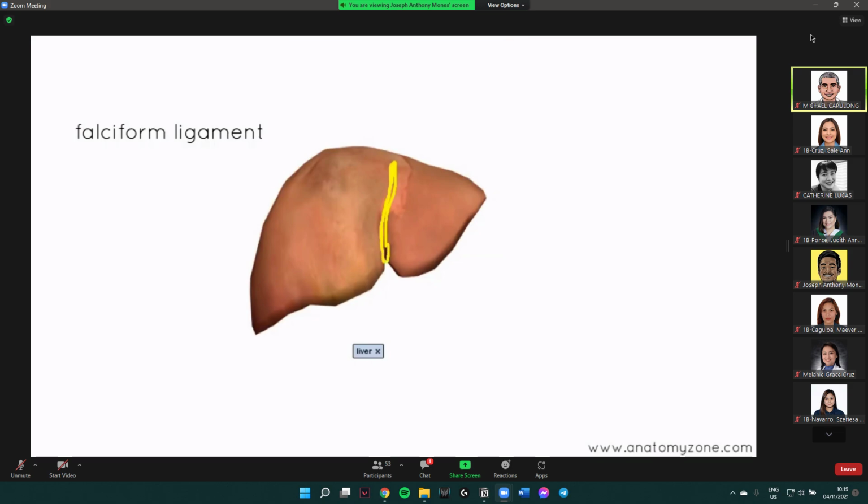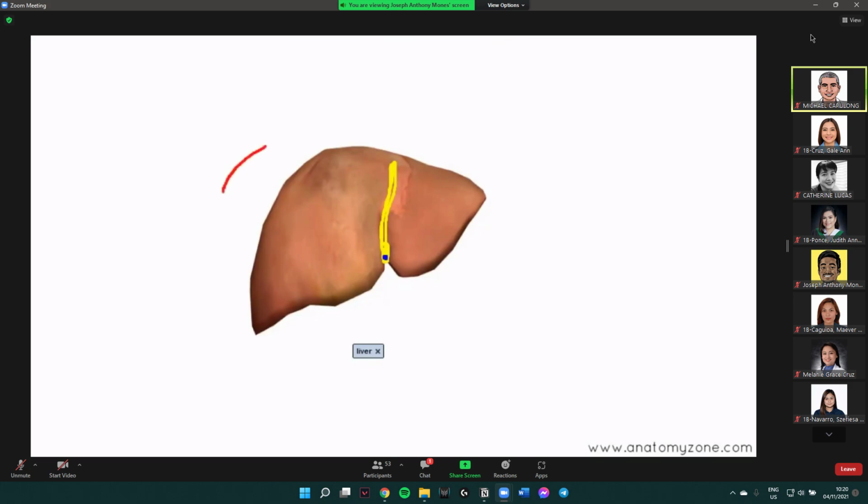So at the base of this ligament, the falciform ligament, in the free margin you've got a ligament called the round ligament. So I'm drawing this little round ligament on in blue. So that's contained within the falciform ligament in the free margin at the base of the falciform ligament. And the round ligament passes into the groove between the quadrate and left lobe.